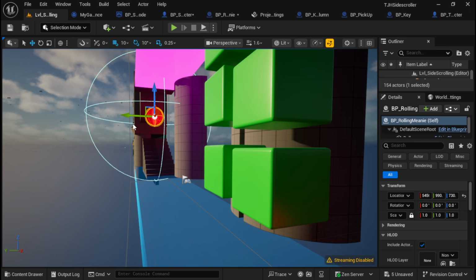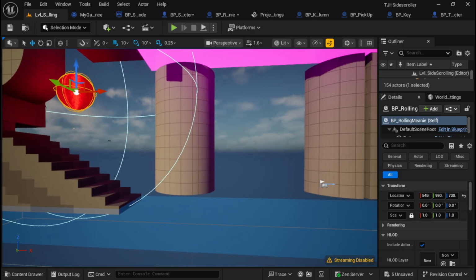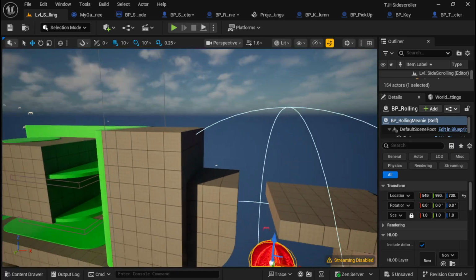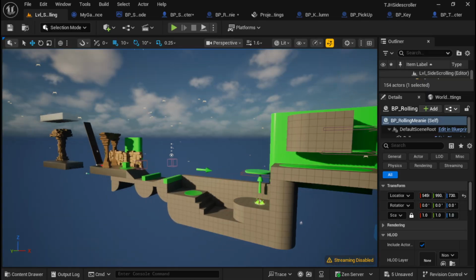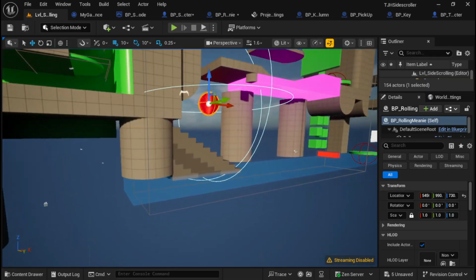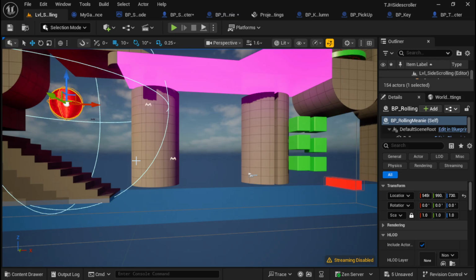All right, everybody. So one thing we probably want to get into today is how to save some things, because as we play through our level, we're noticing that when we die and come back, pickups may be gone, keys may be gone, we can't grab them again, so we need to be able to save some things for a little bit. So what we need to do is learn about game instances.